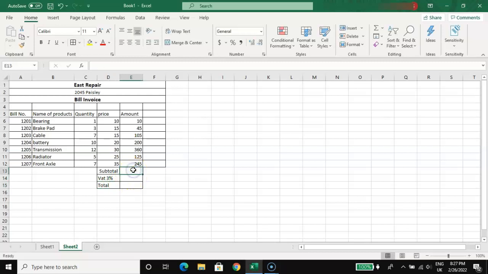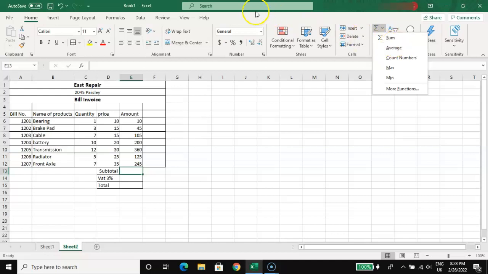Then let's go calculate the total amount. So to get the subtotal now, we have to click on here and go get the automatic sum. So here let's look for the automatic sum.